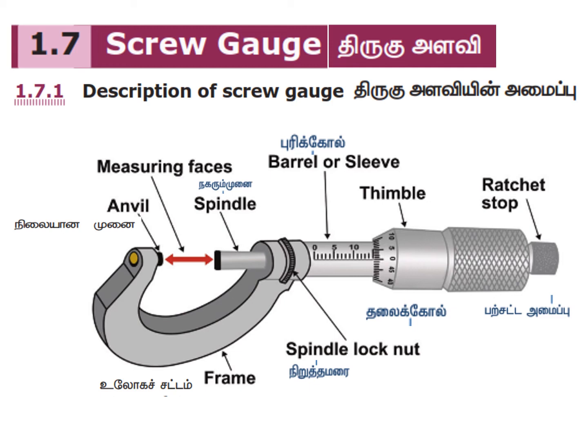Description of screw gauge. The screw gauge consists of a U-shaped metal frame. A hollow cylinder is attached to one end of the frame. Grooves are cut on the inner surface of the cylinder through which a screw passes. On the cylinder, parallel to the axis of the screw, there is a scale which is graduated in millimeter. It is called the pitch scale. One end of the screw is attached to the sleeve. The head of the sleeve is divided into 100 divisions and it is called the head scale.